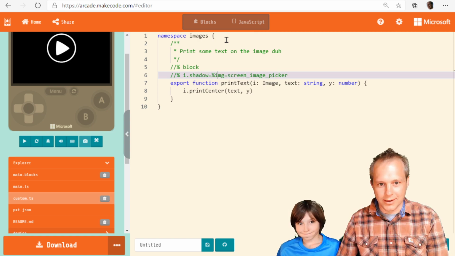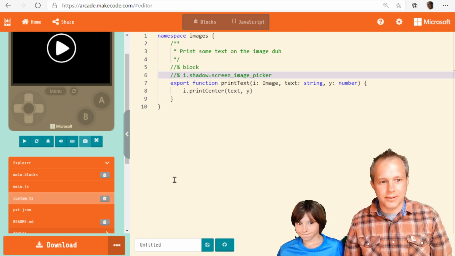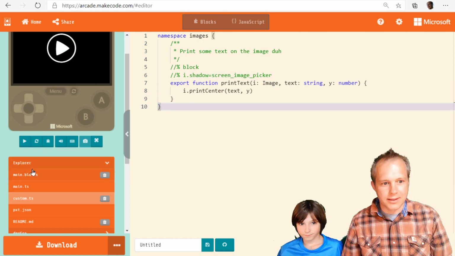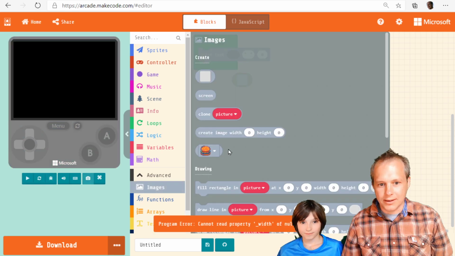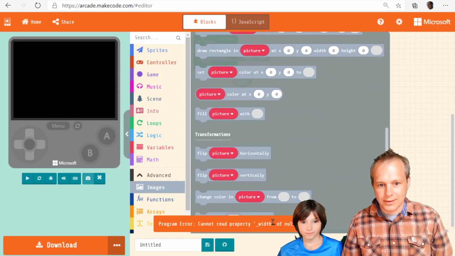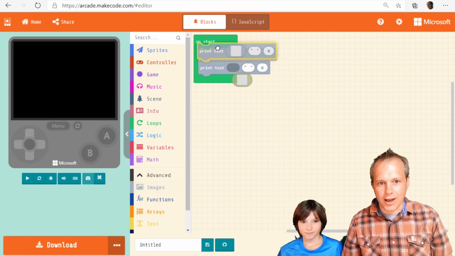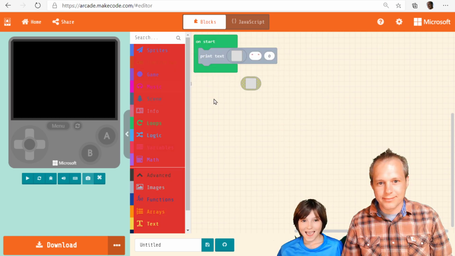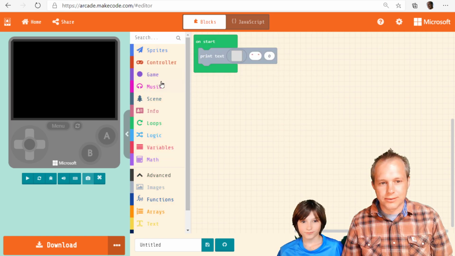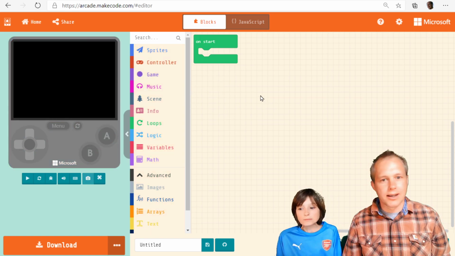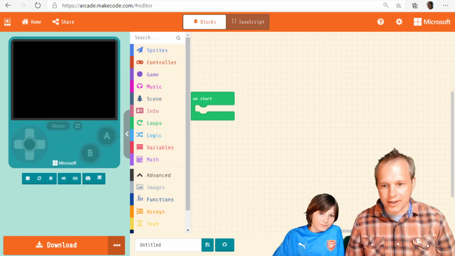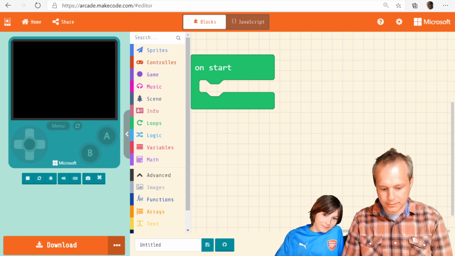You didn't see what I did. Let's see if that fixes it. And this is how we define the blocks in MakeCode. And yeah, there we go. Yay! An image. Okay, so what we're gonna do is, well, we have our block to print text, so that's great. Let's get started in the coding.